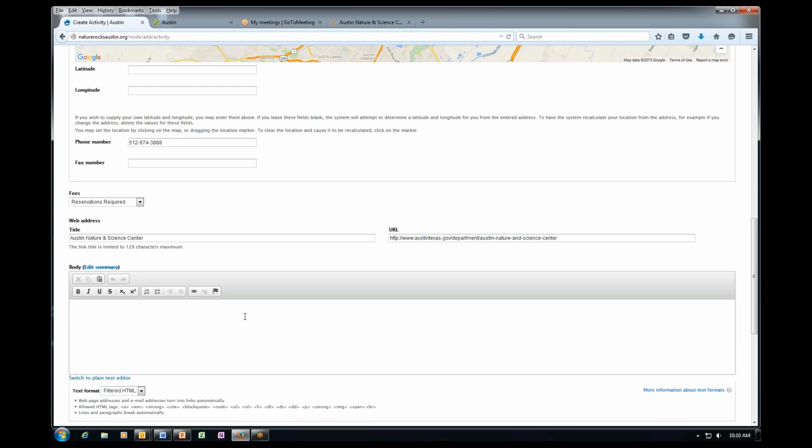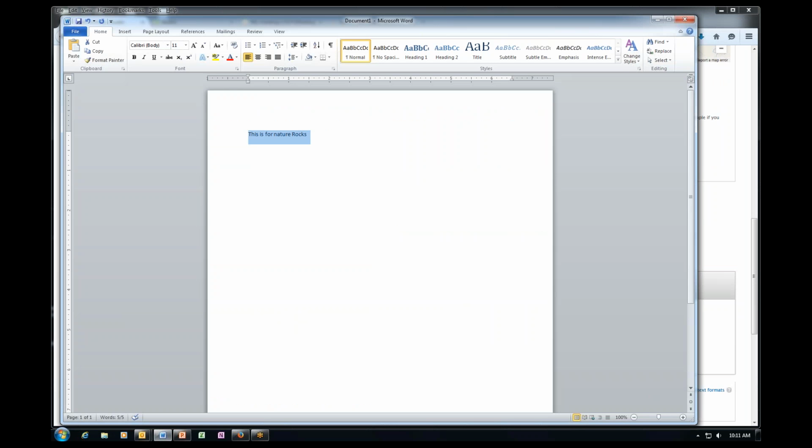So the description. It's best to either cut and paste this from a website or type it in. It is not good to cut and paste this from a Microsoft Word document. Let me show you what happens here.